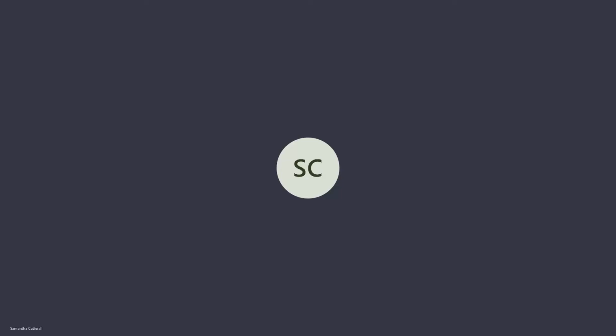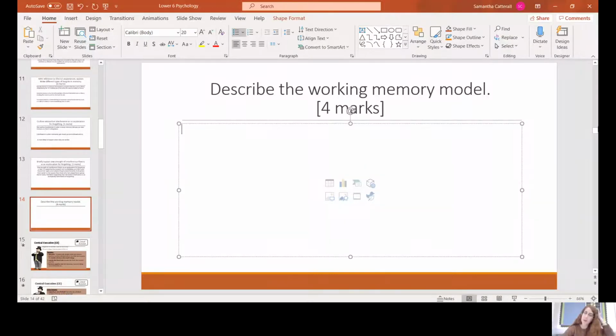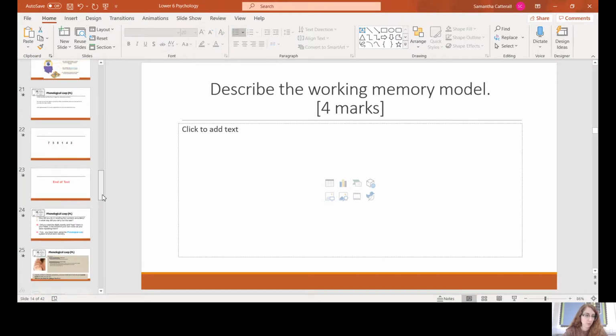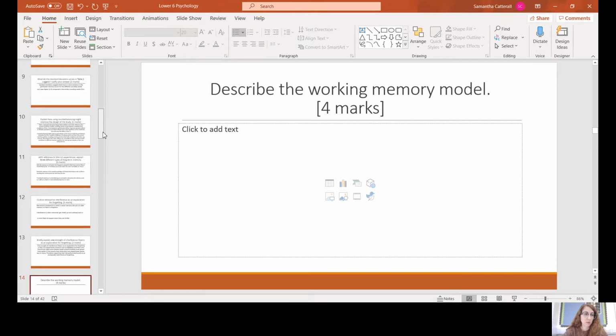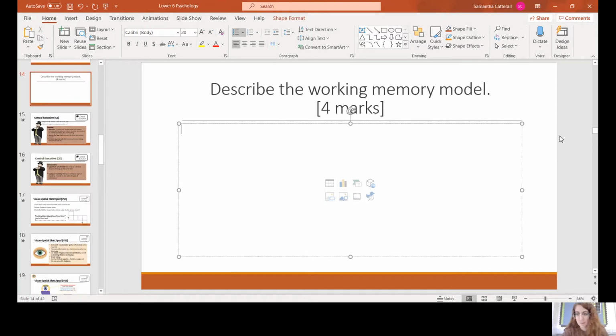This question was asking you to describe the working memory model. So you need to describe all the different parts of the working memory model. I've just pasted those in so I can go through it all bit by bit. So this model was proposed by Baddeley and Hitch. I don't actually think you need to put this, but we'll stick it in anyway.